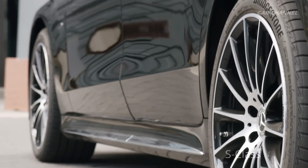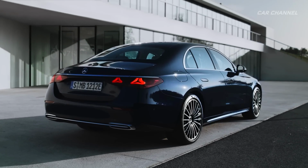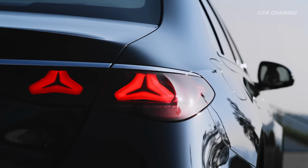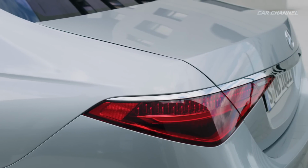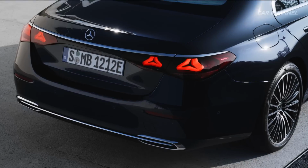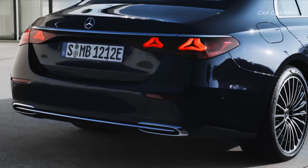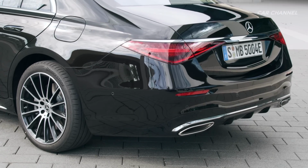Highlights at the rear of the E-Class include the 2-section LED lights with a new contour and special design. The star motif in both light units provides a special day and night design. The chrome strip at the upper edge of the rear lights accentuates the width of the rear. Details such as the 2 visible exhaust tailpipes contribute to an unmistakable appearance that is typical of a Mercedes-Benz.